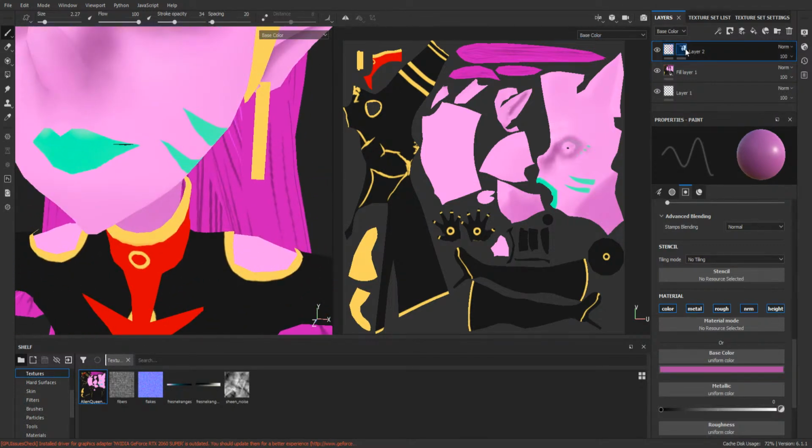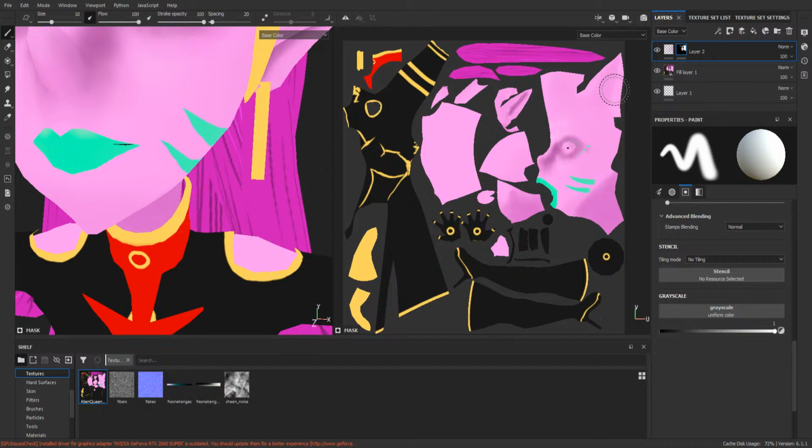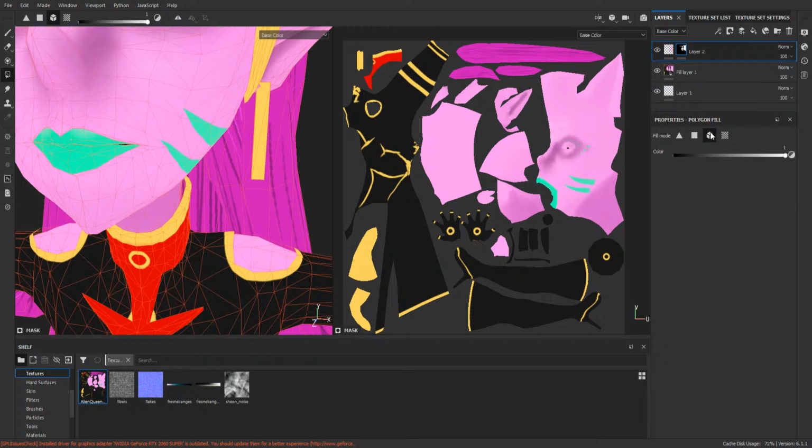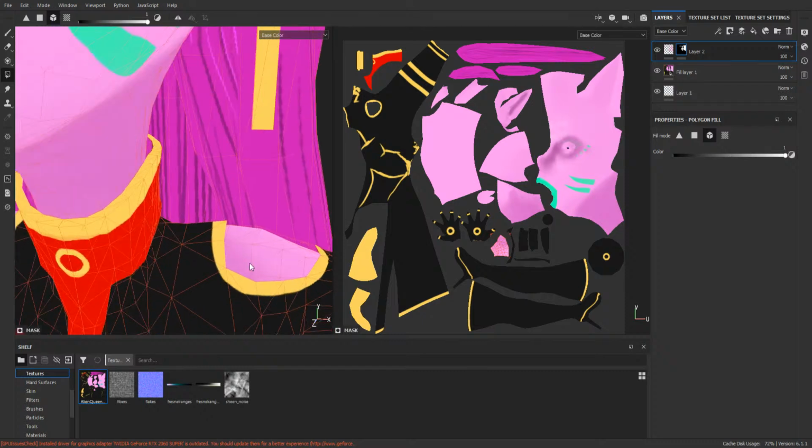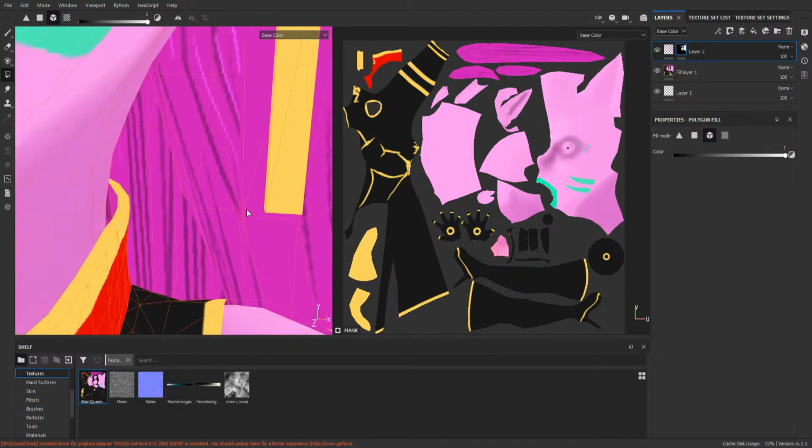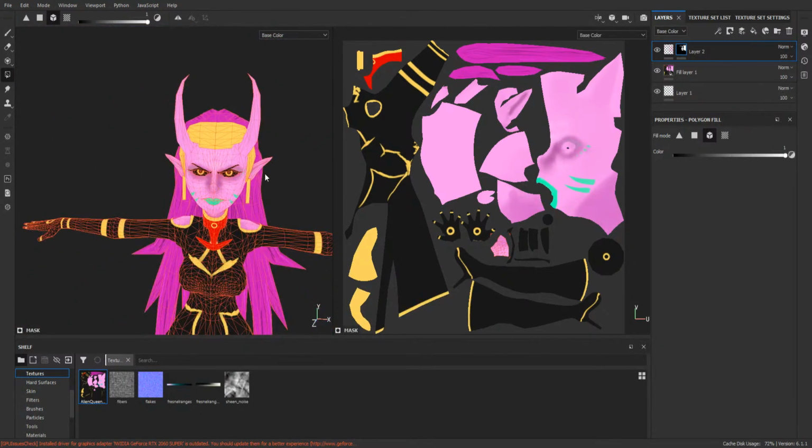So I can add more things to the layer if I change to the mask. I go to the polygon fill, select mesh fill, and then as a white mask, click on the layer of the shoulders, and I'm also going to add the thighs.